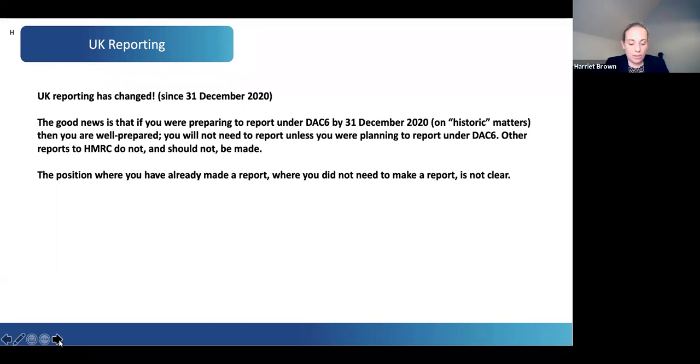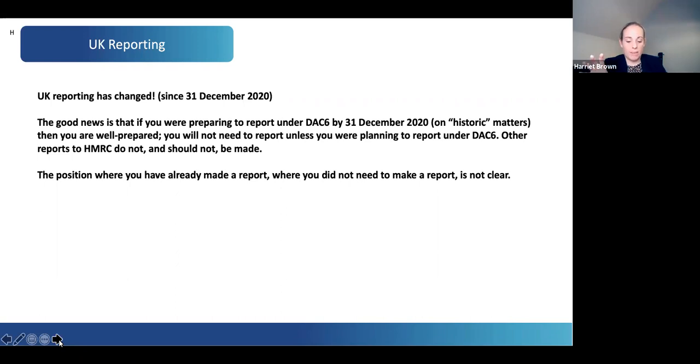If you haven't already made a report and it was going to be on Hallmark A, B, C or E, don't make a report at the moment. Make the Hallmark D report, but as Grahame noted earlier, give the information that's set out in the UK legislation based on DAC6. Do not go back to the OECD MDR. We're not there yet. We've still got the DAC6 reporting regime. So to the extent it differs, make sure you're reporting the right things. But you do not need to report on any arrangements within any Hallmark other than Hallmark D.